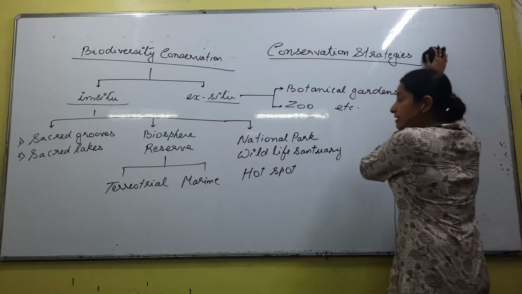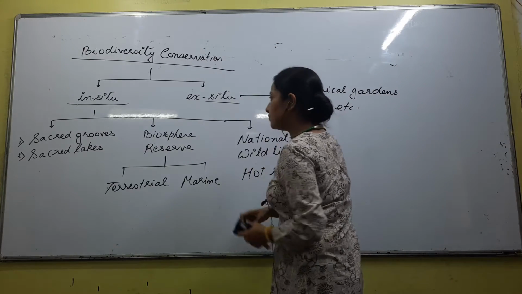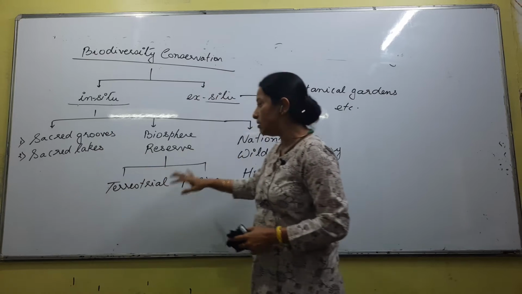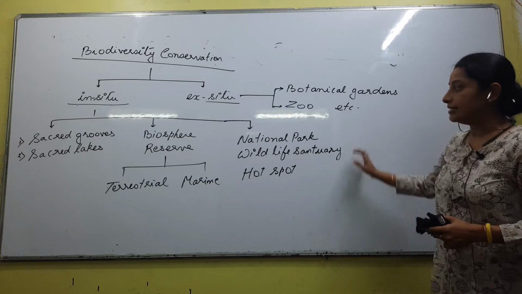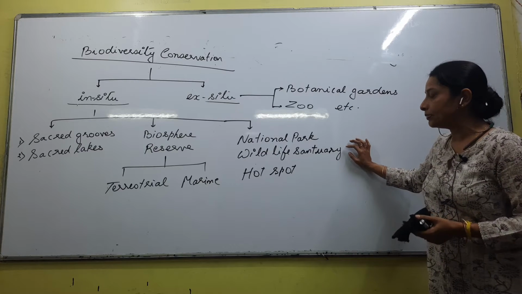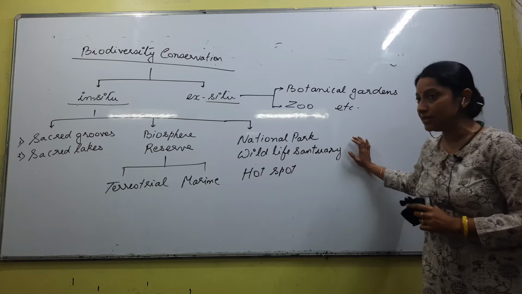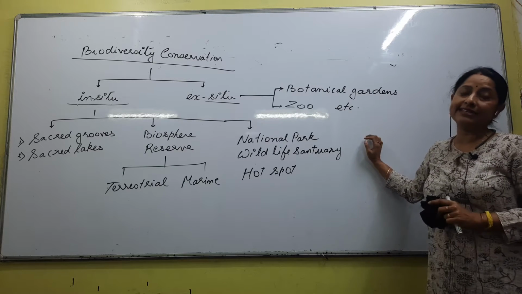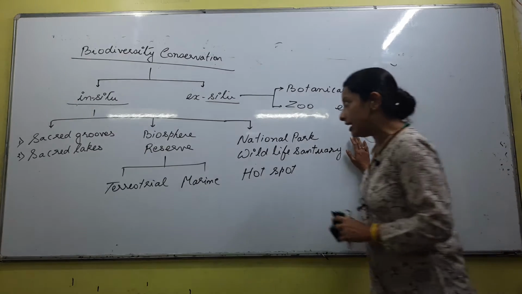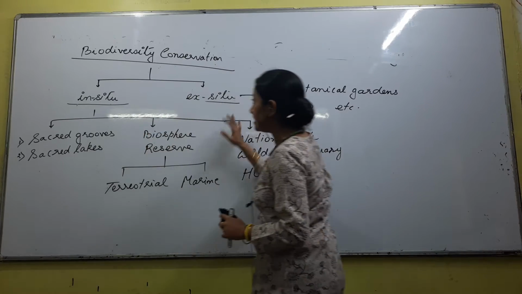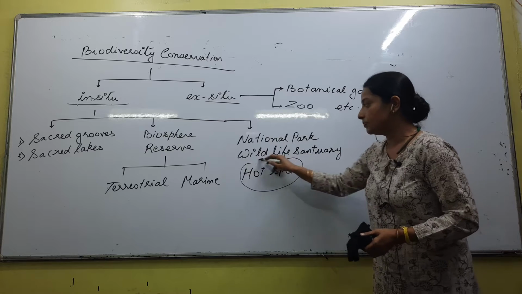Out of all these points, we need to study a little bit of detail about Biosphere Reserve, and the rest of the topics are just a few names that we have to remember. The question asked from this chart could be: National Park is an example of in situ conservation or ex situ? Similarly, botanical garden is an example of in situ conservation or ex situ? So please read the chart carefully and see what is within in situ and what is within ex situ. Maximum questions have been asked about this.